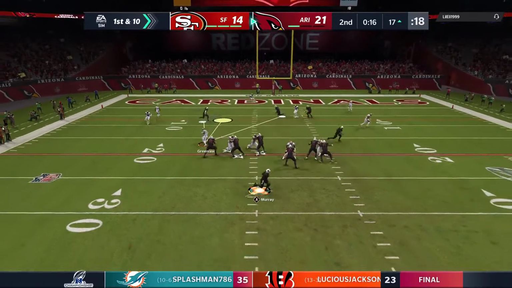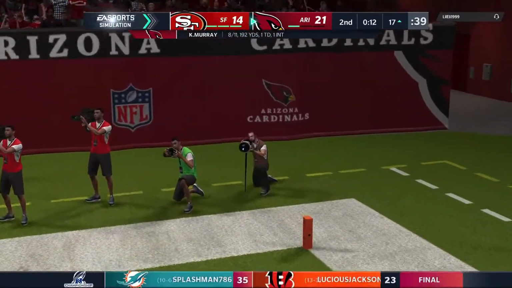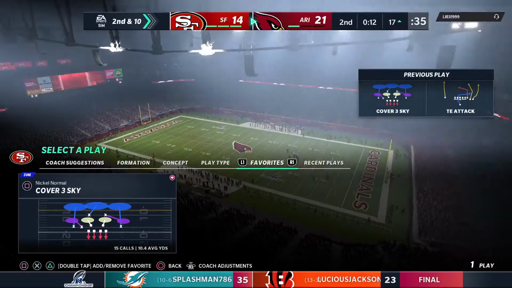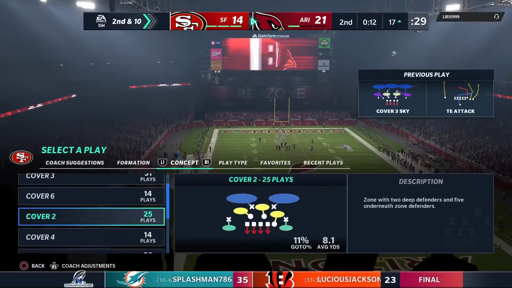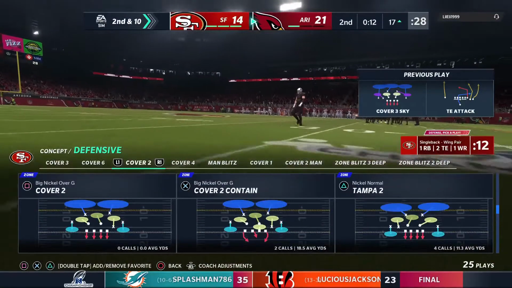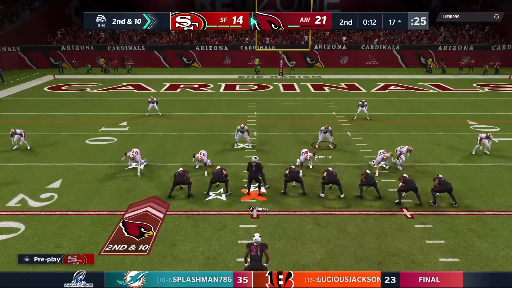From the red zone, here's the Heisman Trophy winner, Murray. Looking end zone, but it's incomplete. The Pro Bowler DeAndre Hopkins, the intended receiver. And that'll bring up second down. It's now second and 10. An incomplete pass on first down leads to a second and 10.